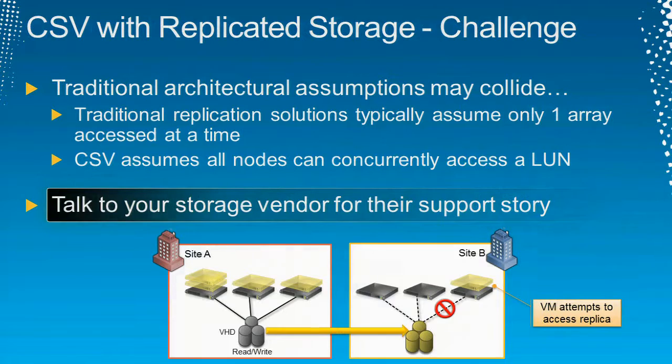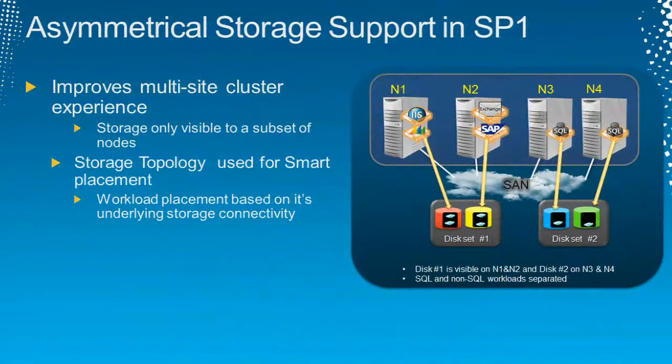The other thing is the cluster actually sets a possible owner so that it makes sure the workloads which depend on the storage never get moved to a node where the node cannot see the disk. So there's some smart logic built into the cluster so that we can handle asymmetric storage more intelligently than what we had in Windows 2008.